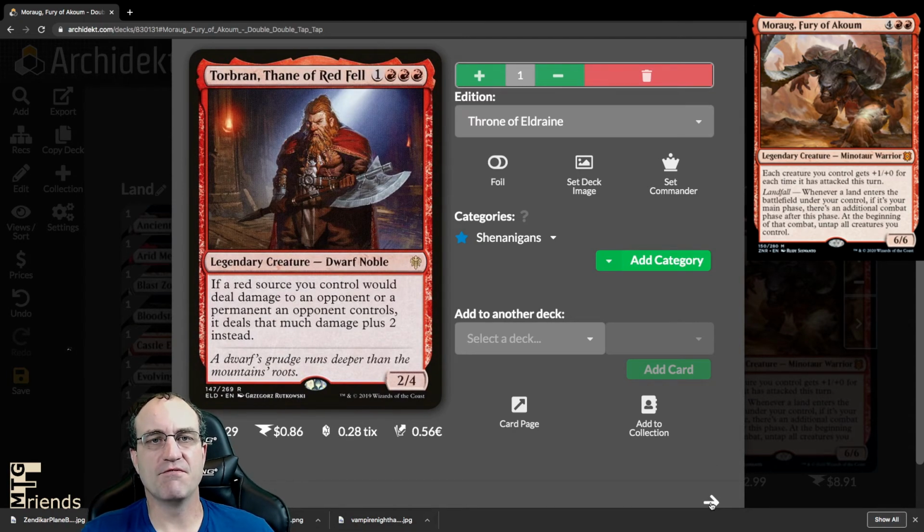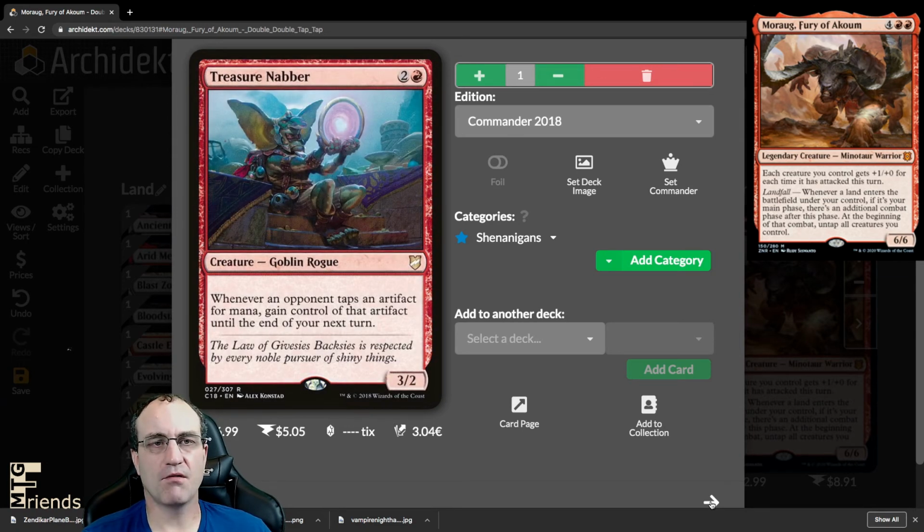Torbran, Thane of Red Fell. This is in here specifically because it just gives you a little bit more damage each time your guys go swinging. It's a 2/4. If a red source you control would deal damage to an opponent or a permanent an opponent controls, it deals that much damage plus 2 instead. This is right out of Throne of Eldraine. As of this recording, this is still in standard and still a very solid card, especially in mono red aggro decks, which I happen to run up the ladder.